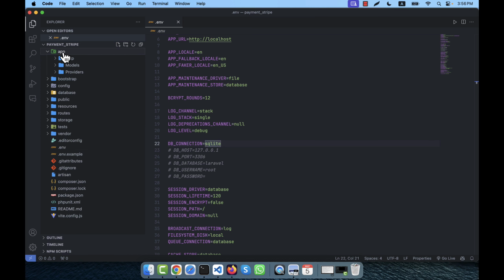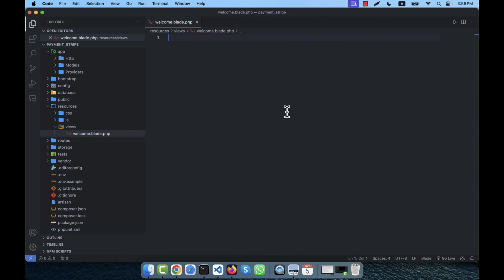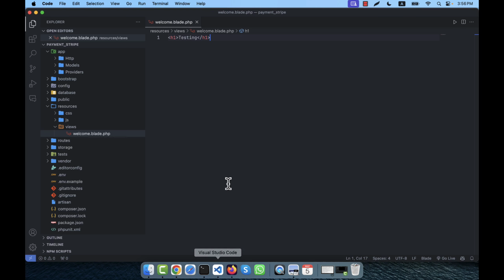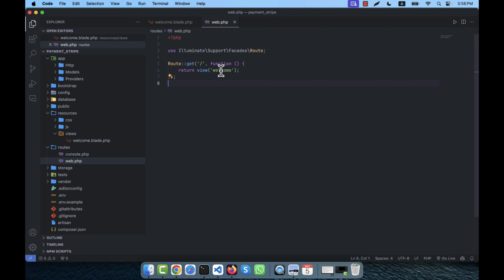But before going there, I am going to show you something in resources, views, there is welcome. I am going to remove this and put something that is testing. This is the main default blade file that is going to run here. I refresh, and you see testing is showing here. Another important thing is routes, web.php, the default route.